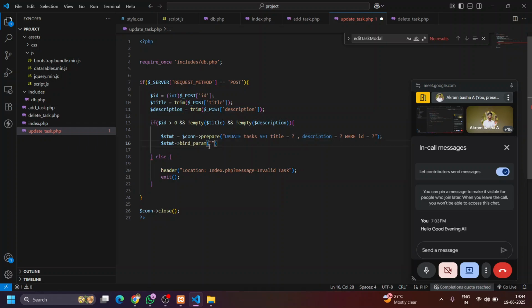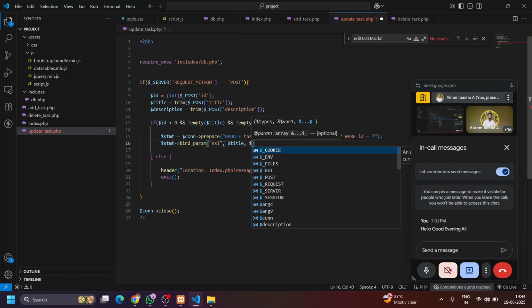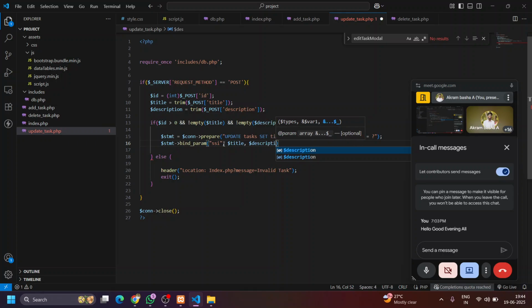Here you can see I am setting 3 question marks: 1, 2, 3. Title as string, description as string, then id as integer. So I will send SSI, then comma dollar title, comma dollar description, comma dollar id.